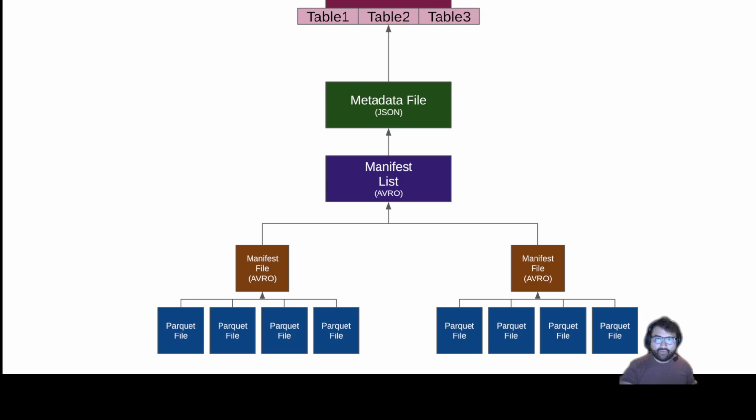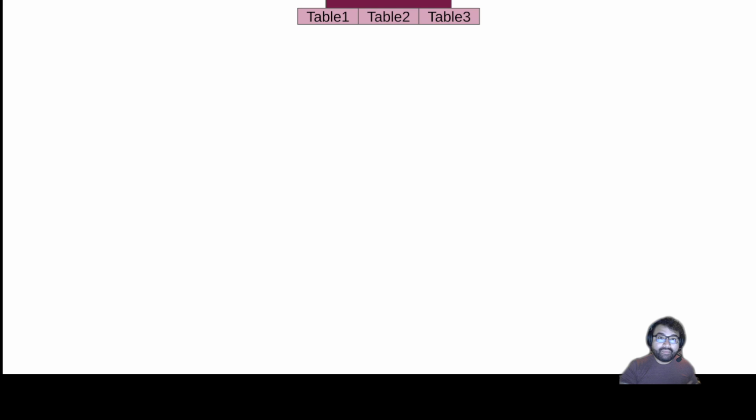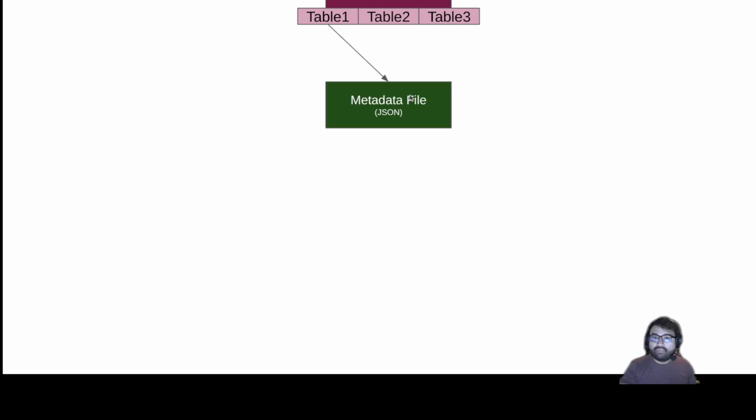So now what happens if I want to read the data? In this case, if I write the data, I start with the parquet files and I work my way up, and when I'm done I update the catalog. But it's actually the opposite way when I want to look for data. So if I'm querying the data, a tool like Dremio or others that can query an Iceberg table would first go to the catalog and say, hey, I'm looking for table 1. And then the catalog would say, well, the metadata file for table 1 is located right here.